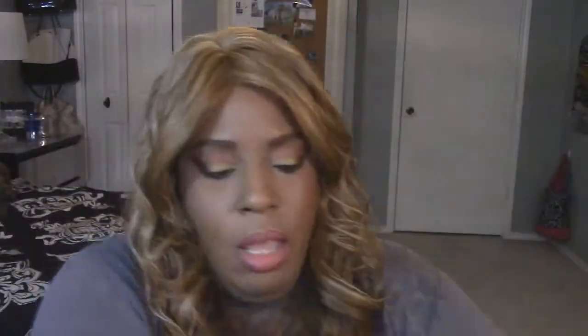The other brush set from BH Cosmetics was actually recommended by Nitra B, so I thought I'd give it a try. These are on sale for $19.95 and they have the rose gold one. I love the little case — it's so cute. It's faux leather but I love how it looks. It came with 16 brushes — they have a bronze look with rose gold ferrules. I'll definitely be washing these and letting you know what I think about BH Cosmetics brushes and whether it's worth it.